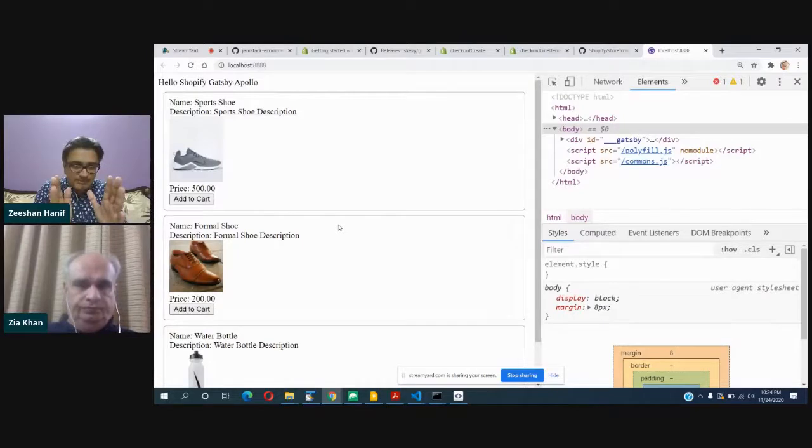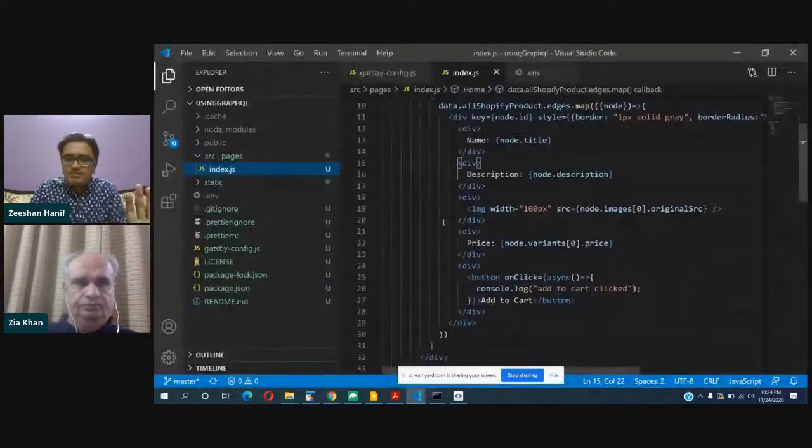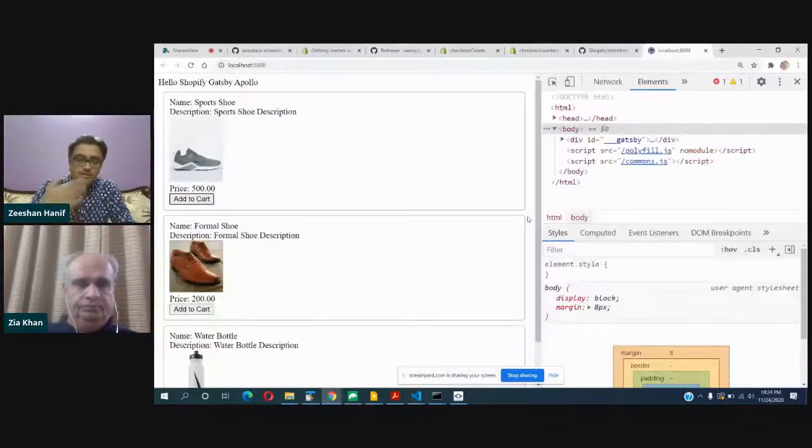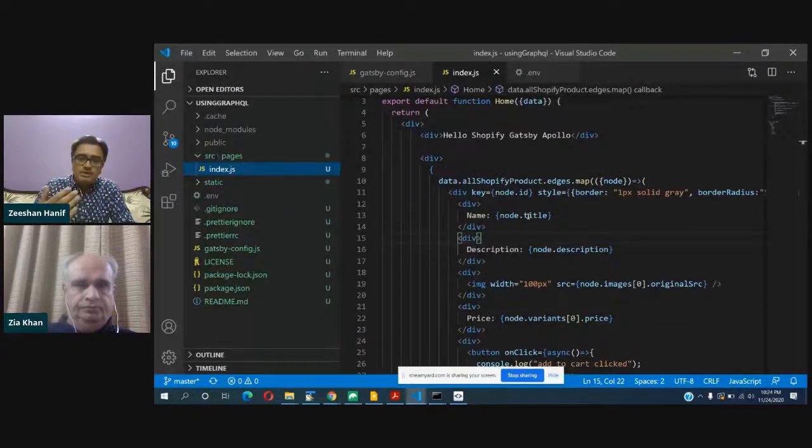Okay, so that needs to be understood very clearly: the portion we have covered to fetch the product is exactly the same. I have not changed that. I just fetch the product using the source Shopify plugin, and we have the products. Now from there onwards, we need to add the Apollo client and the mutation so that we can connect to Shopify with GraphQL.